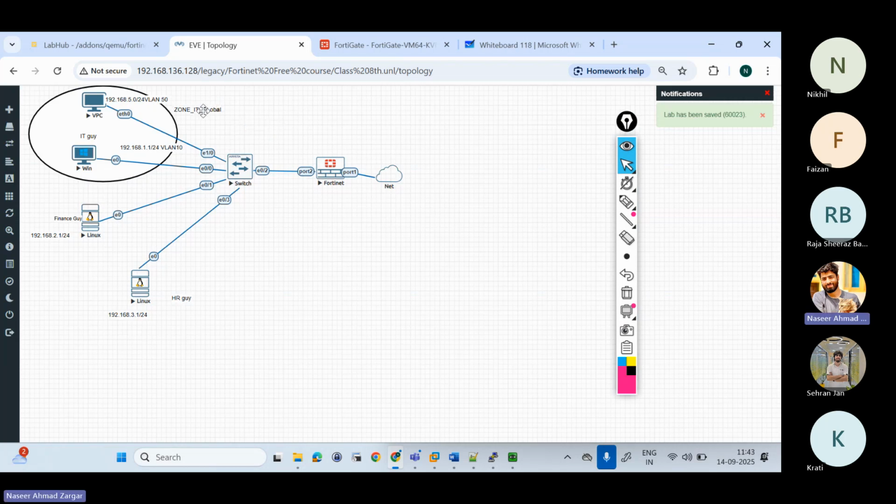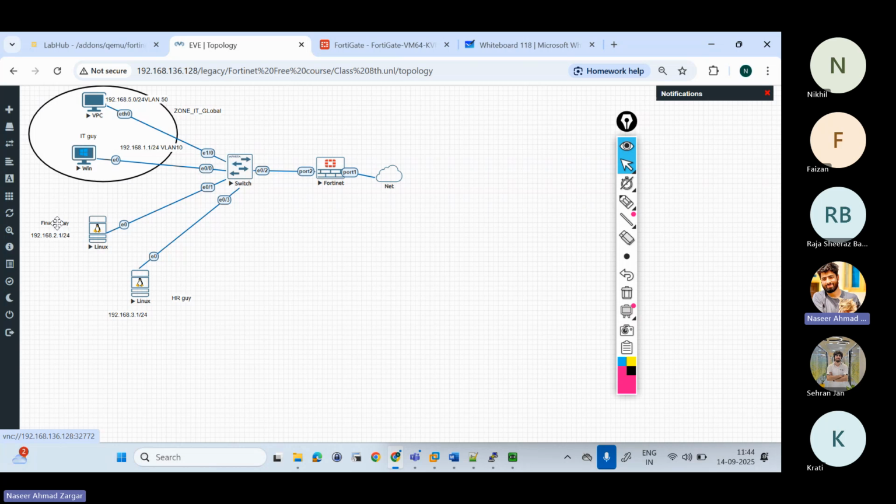Now let's try to create one more zone. So I create a zone for the finance guy. I already said a zone is a logical group. It's a logical interface which contains one interface, which is the VLAN interface, or you call it SVI, switch VLAN interface, or multiple interfaces, right? Which means that I can create a zone for the finance guy alone as well. So the finance VLAN, which is nothing but VLAN 20, can also be created into a zone.